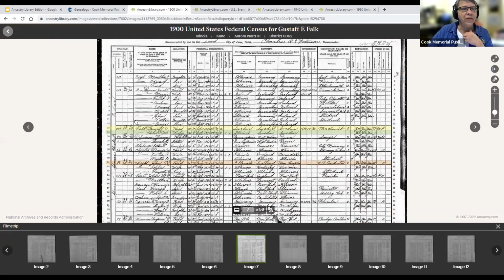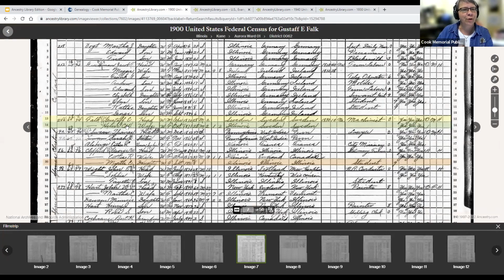We started out with Helen and Gustav at the end of their married life. Here we are at the beginning. They're living on Cedar Street, 246. So who knows what was going on with the mess that was the 1910 census. We were lucky to get what we did out of it, I think.